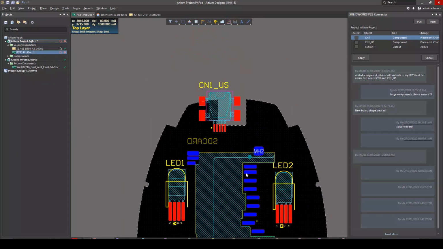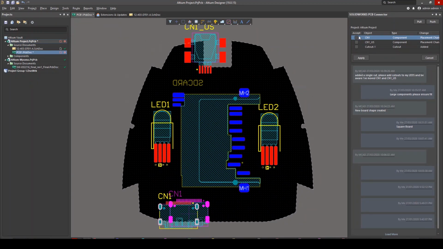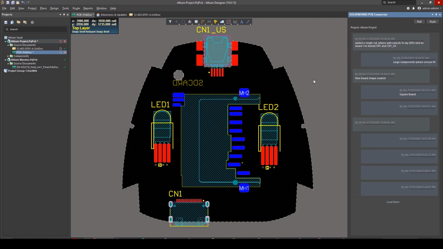I've also got the freedom to choose if I want to accept all of these changes. So if I had one of these components that had to be left where it was, I could fix that, send it back to my mechanical colleagues, and advise them that it is fixed and that they need to perhaps redefine the enclosure around the new components. But now everything's synchronized, everything's up to date and visible.